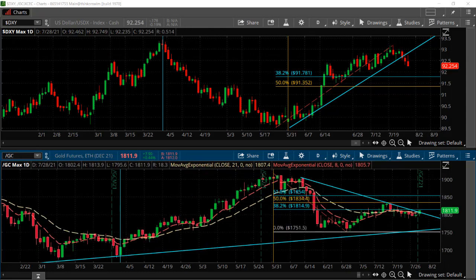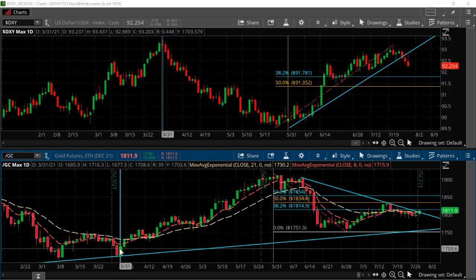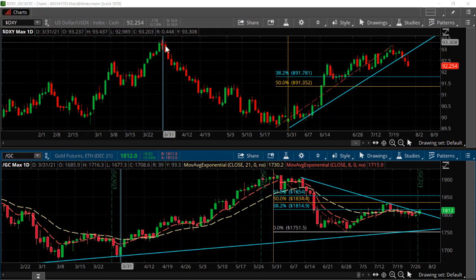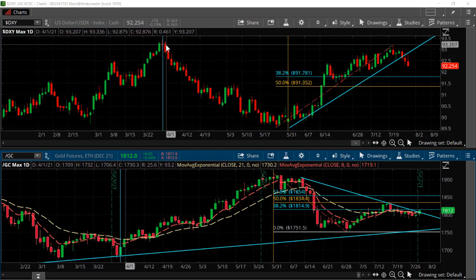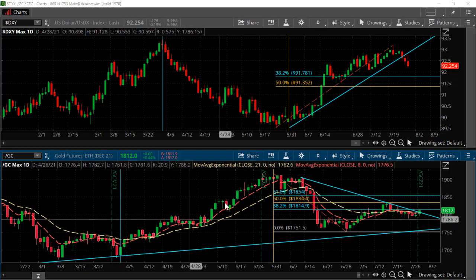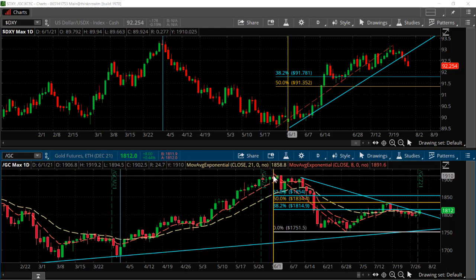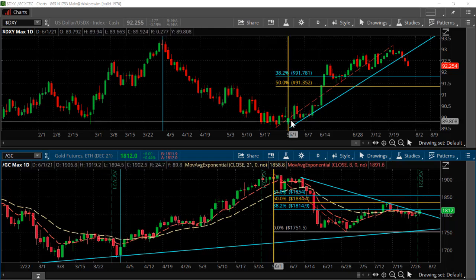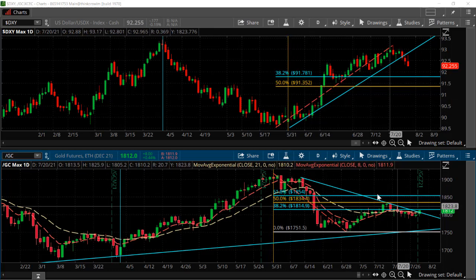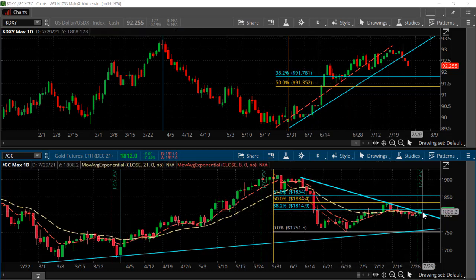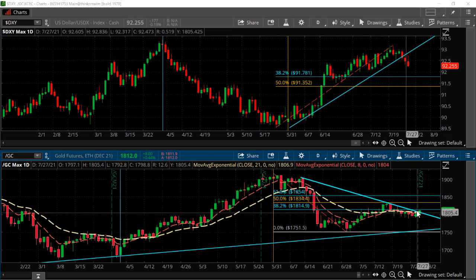Here's gold futures, bottom panel. Here it is on the 31st of March. Look at that, almost to the penny. It started moving up. The dollar started breaking down, gold starts going up, the dollar accelerates down, gold gets a huge trend up. And then what happens on the 1st of June? The dollar bottoms, starts pushing up, and look what happens to gold. Now you can see gold starting to break a trend line. We've got the dollar breaking, potential for gold to move higher.